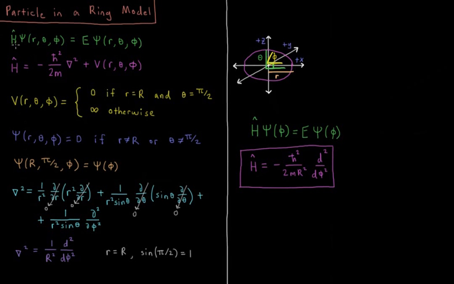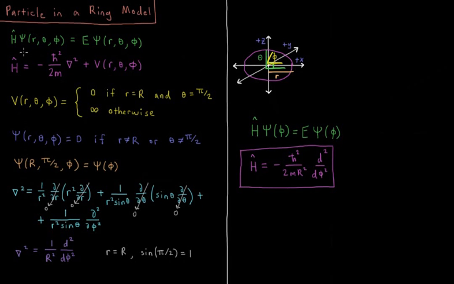Just as in all quantum mechanical model systems, we're going to be solving the Schrodinger equation eventually. H psi equals E psi. In this case, since we're in spherical polar coordinates, psi is a function of r, theta, and phi. R is the distance from the origin, theta is the angle that our vector makes with the z-axis, and phi is the angle that our projection into the xy plane makes with the positive x-axis.